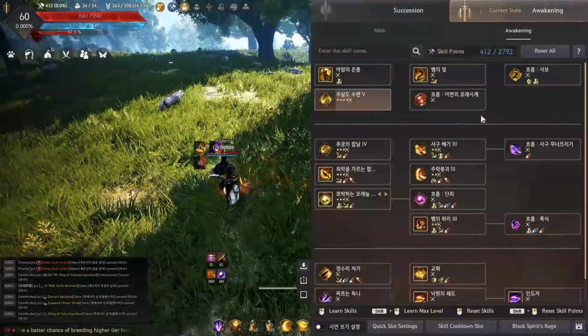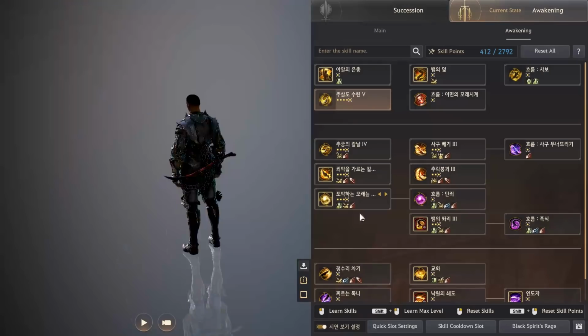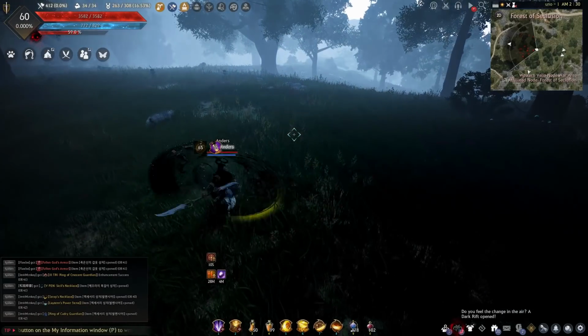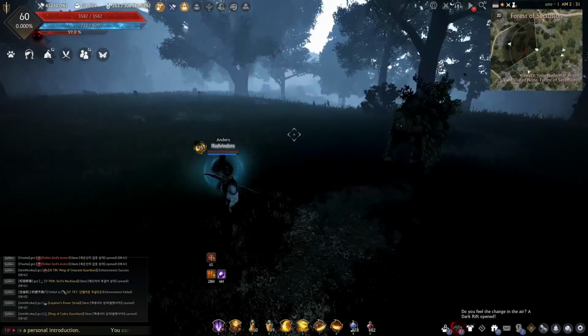There you go. Next up, we have down left click, I want to say. Is it down left click? Yeah, down left click.